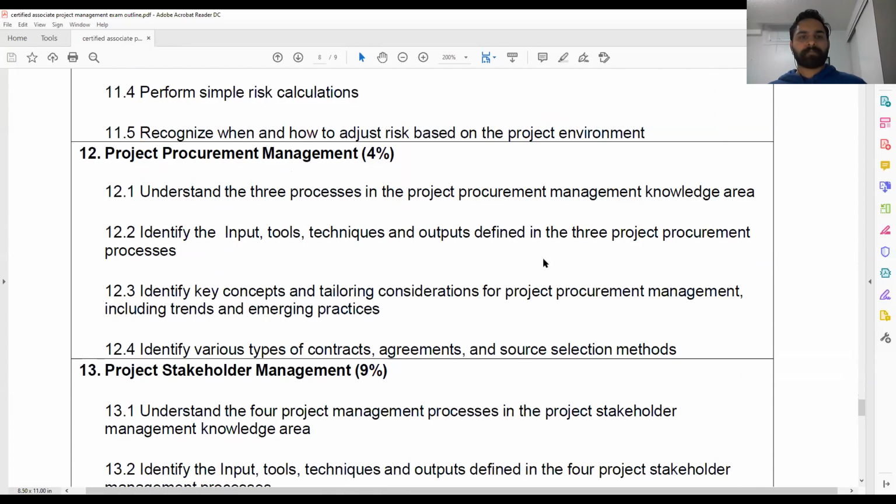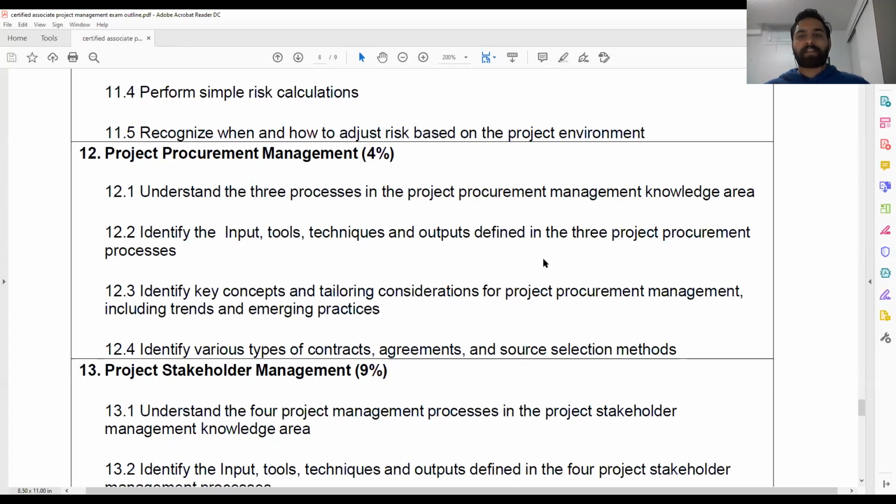Okay, good. Procurement. So this is the least part that comes in the CAPM exam, but for procurement, you just need to know what procurement is. Like, how will you manage the external resources if you are doing some type of contract with them? So there are different types of contracts. If you are choosing any third party other than your project internal resources, then what type of contract are you entering with them?